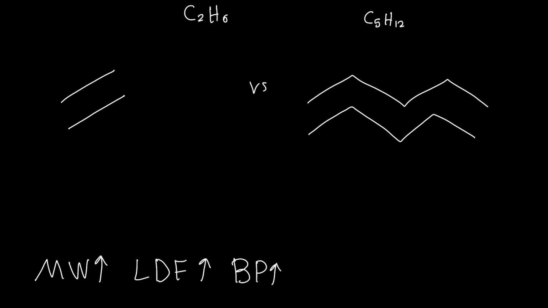So it's going to look like this. When you have pentane, the London dispersion forces are going to be interacting like this. But when you only have two carbons, like you do in ethane, it's only going to interact two carbons. So the London dispersion forces are higher, and this interaction that I've drawn in red are called London dispersion forces, and it takes energy to oppose that interaction and cause the molecule to boil.